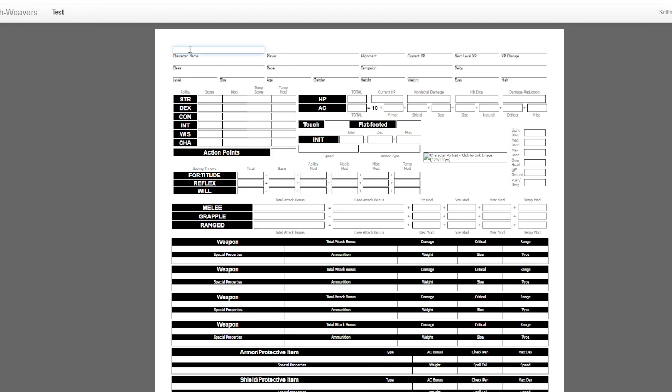Pretty simple. We'll start with the easy stuff, and yes, you do want to fill all this out, because your DM may need to look at it, and that's why I like to keep my stuff public. So we're going to call him Test, Mick Tester. I don't know why, it just sounds good. I named mine Jahani. That's fair. Mine will be Bob. There we go, Jahani Test.